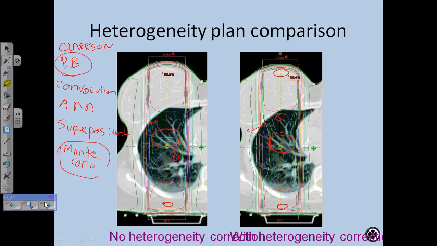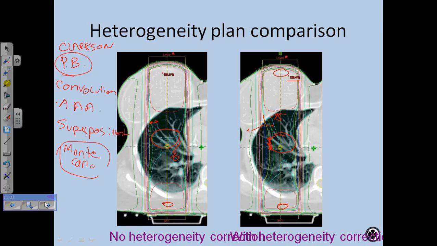If we compared a large arc or multiple arcs between pencil beam and AAA in Eclipse, the differences weren't that great. But if we were looking at short arcs, possibly because we didn't want to hit a kidney or too much lung, so we had to shorten the arcs and the beams were more narrow, that's when we started seeing the differences. In those cases, we said, forget it, we have to commission and do all of our SBRTs on Eclipse. So we dropped iPlan for stereotactic body and went to Eclipse because the difference was so big. That's just to give you a clinical example of how these algorithms may affect you in the clinic.